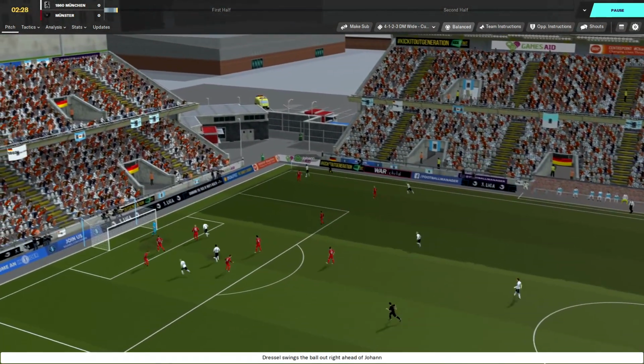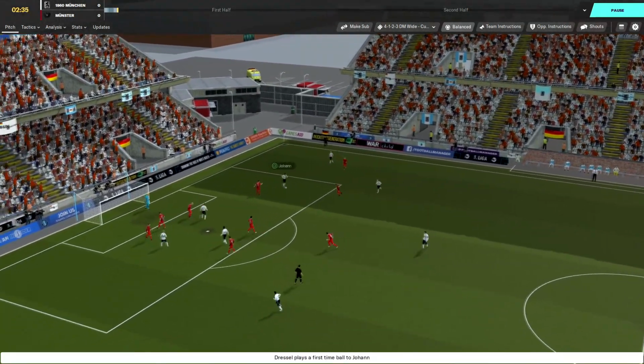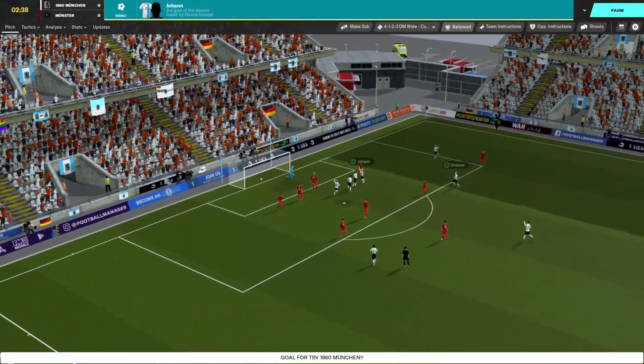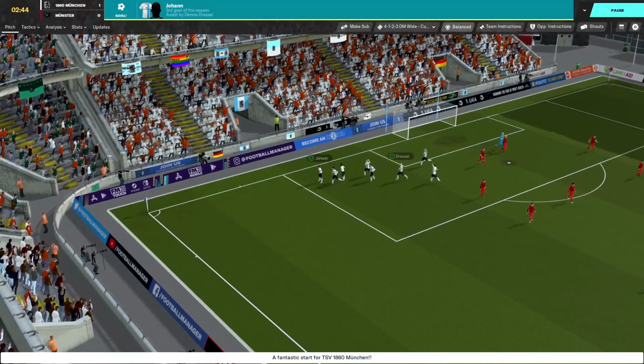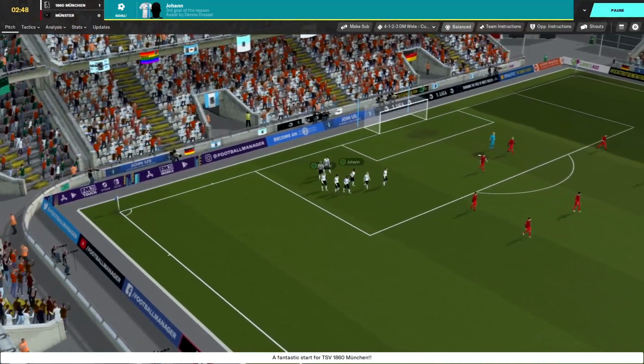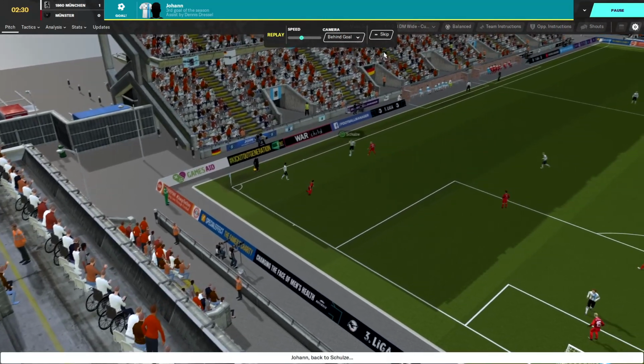But Johan now at the edge of their box, back to Schultz. Can we deal with this? He goes inside to Dresel, into Johan. He gets past, Jesus Christ, he goes past one and fires it into the far corner. And that is another goal for Johan and another assist for Dresel.